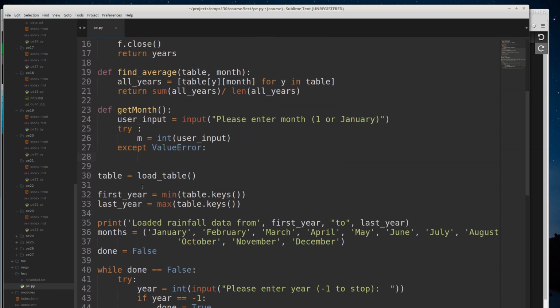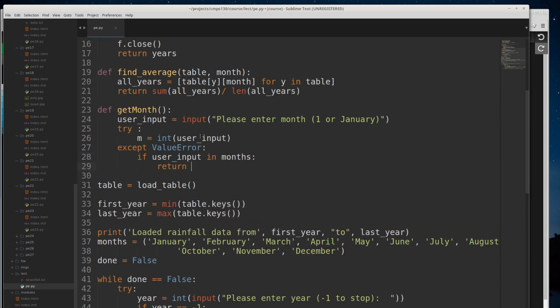So at that point, I want to see, well, did the user type in a string that's one of these months, right? And I can access that month string. So if user input is in months, well, then we just return the index, right, where that was found. And for a list, and actually I'm going to have to change this to be a list, not a tuple.